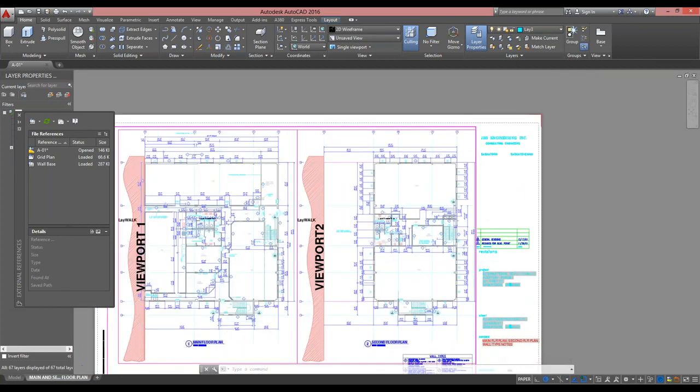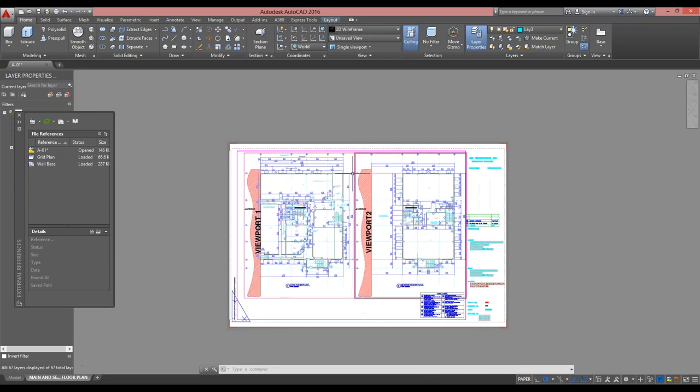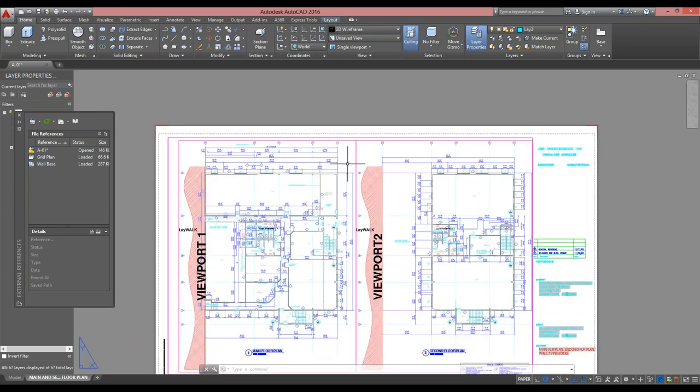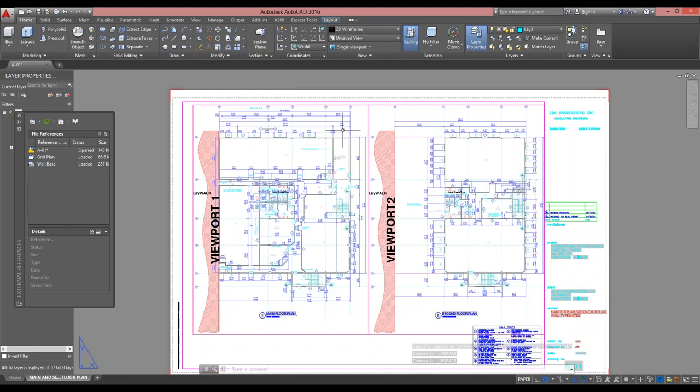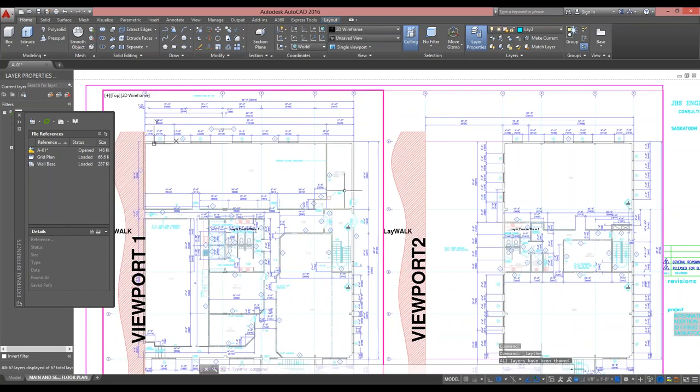So one of them is, what exactly does it do? How does it affect my other views or model space? And if I select thaw all, how come it's still frozen? I know it's ad lib, Naman, but I'll take it.